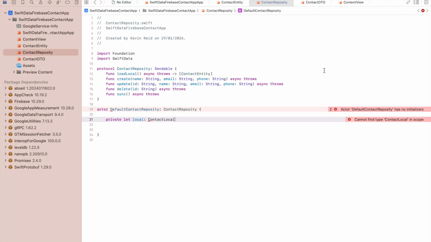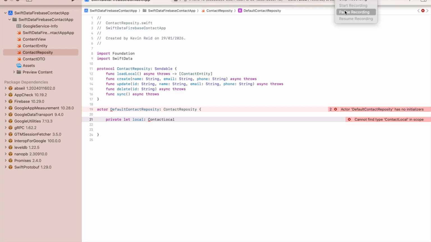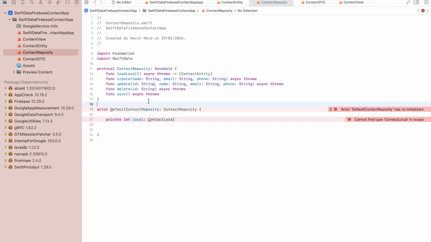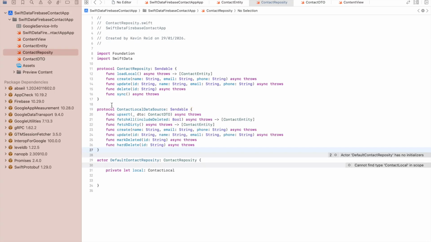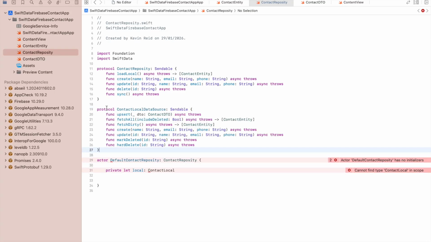Okay, let's create that first. The ContactLocalDataSource is another protocol that we need to include. Really, this should be in a separate file. Or maybe it's best to put it in a separate file now.